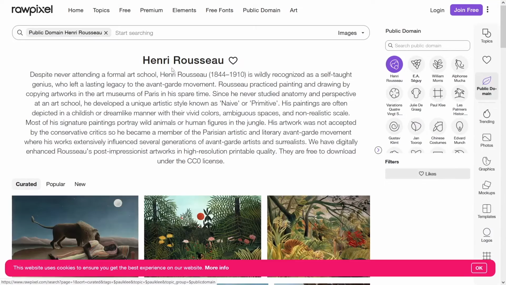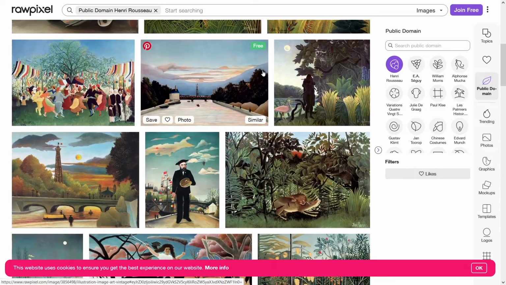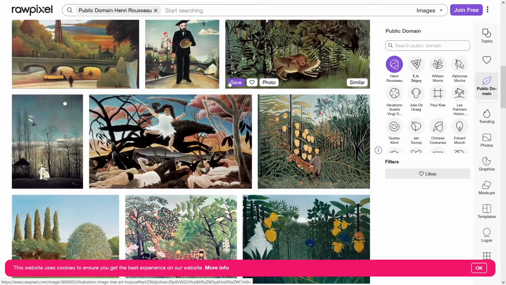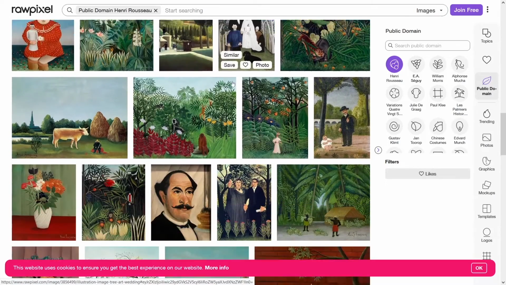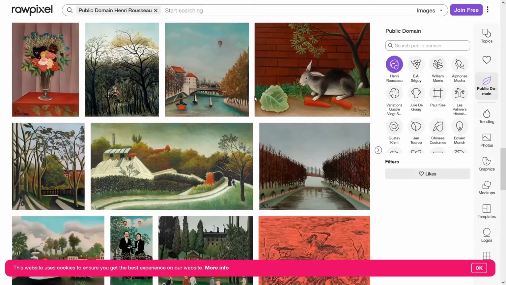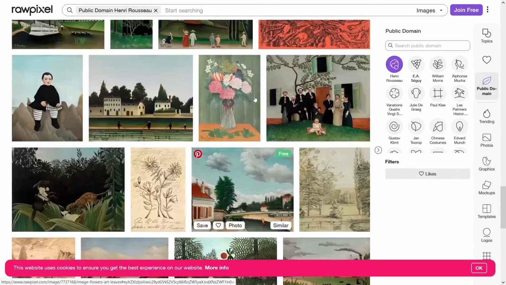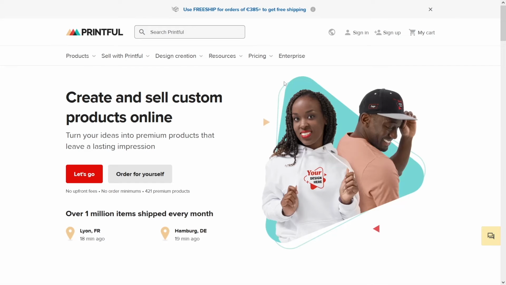So you can do this with whatever you want. Just take a look at this, Henri Rousseau. This is a really good artist. So for example, I would like some picture of his on my wall. Of course, it's a really, really good thing to have. And of course, people are going to buy that because it is going to be cheap. It's not going to be expensive. It's going to be like $8, $9, $10, guys. Depends on what you put on Etsy, okay?